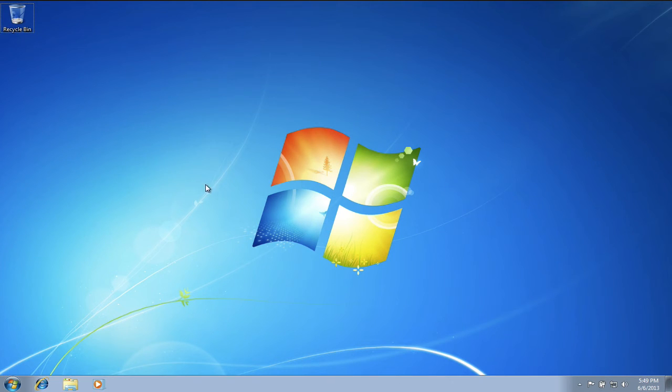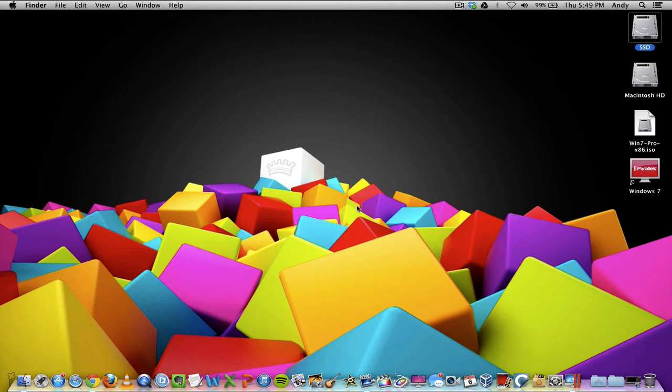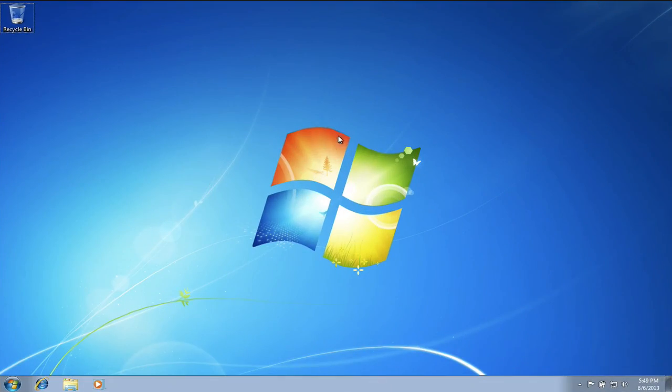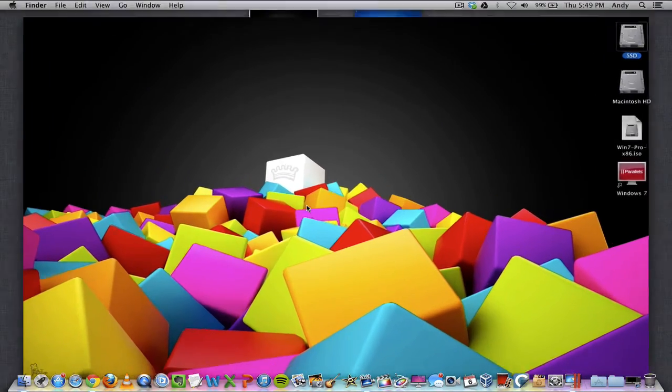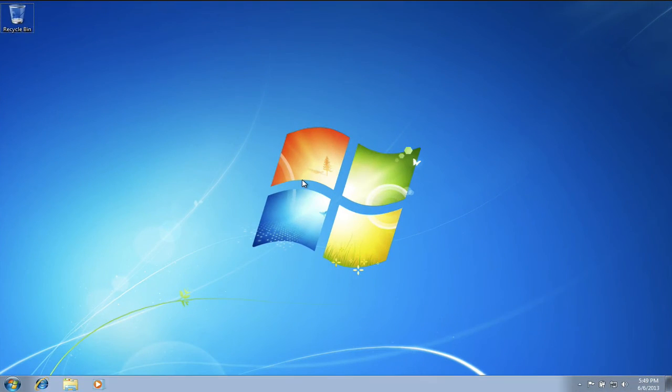I can do anything I want like I'm running a Windows machine, but I'm on a MacBook Pro, and if I do the gesture where I swipe 4 fingers up, I can actually click back on my Mac desktop, and I'm back in my Mac. So I can very easily switch between the two environments. Now I got Windows, I got Mac. So that is awesome.